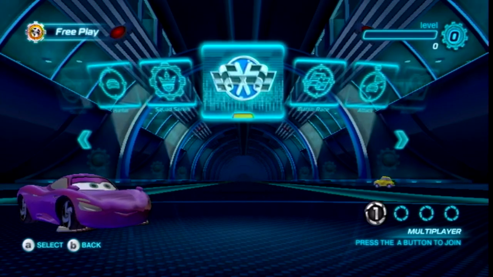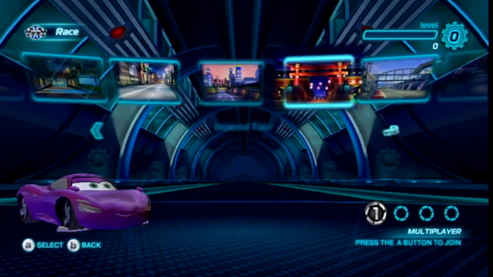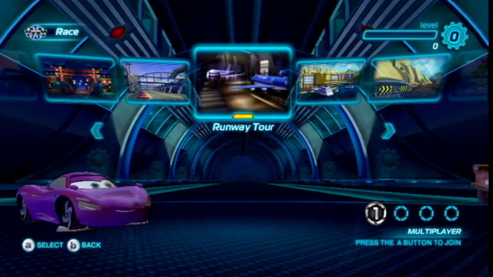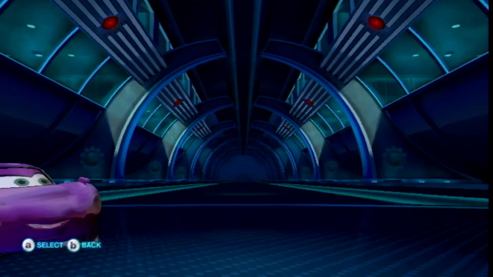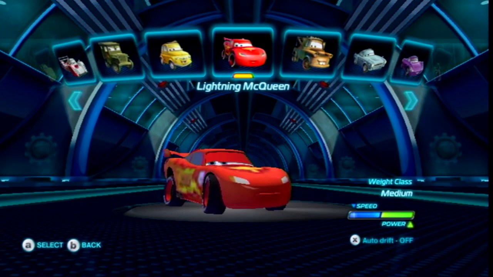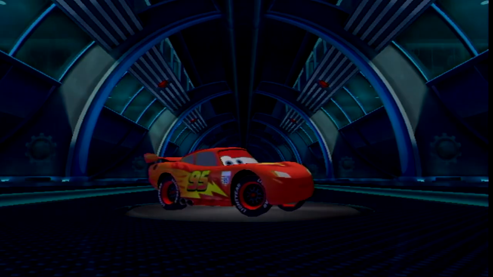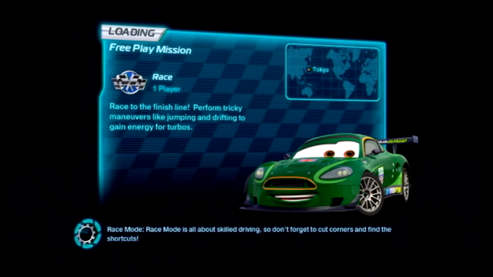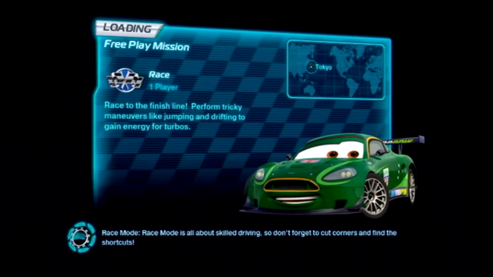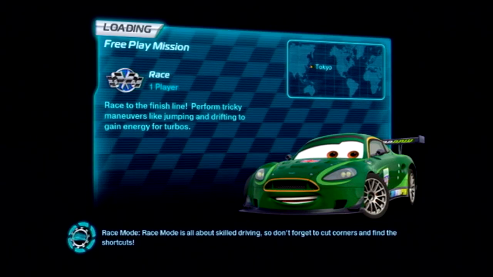So just go to Free Play, and I'll just choose Race. And you want to go to Runaway Tour. This one. It doesn't matter what character you use. I'm just going to go with Lightning. And this is pretty simple to do. You just want to do this race, and you want to run into this air three times, and we'll show you that.